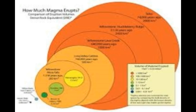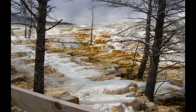Contrary to popular perception, the magma chamber and the magma reservoir are not full of molten rock. Instead, the rock is hot, mostly spongy and solid, with pockets of molten rock in it. Huang says the upper magma chamber averages about nine percent molten rock, consistent with earlier estimates of five to fifteen percent melt, and the lower magma reservoir is about two percent melt. According to Farrell, there is about one quarter of the Grand Canyon worth of molten rock within the larger volumes of the magma chamber and reservoir.